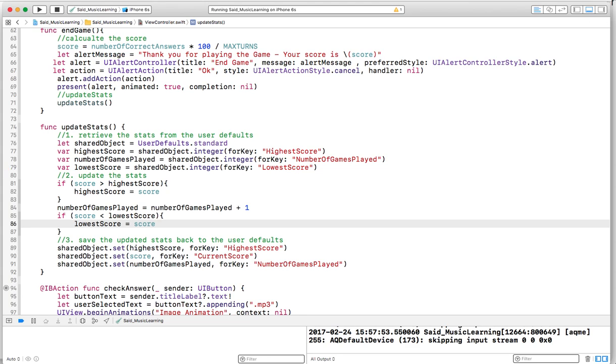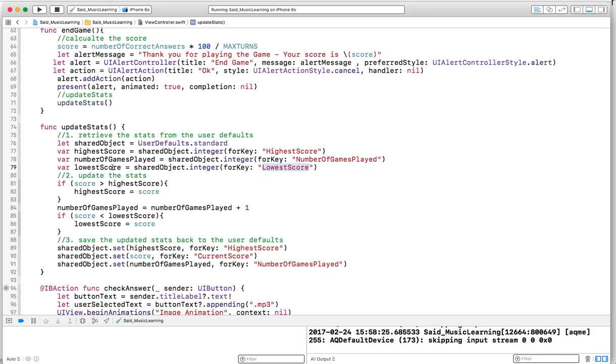It's exactly the same as we did with the statistics. There is a catch here though. The very first time you play the game, you're going to try to get the lowest score. There's no lowest score key in the user default, so you're going to get back the default value for integer, which will be 0. So the first time you're going to get a 0, but it's not a reflection that the user actually scored a 0.